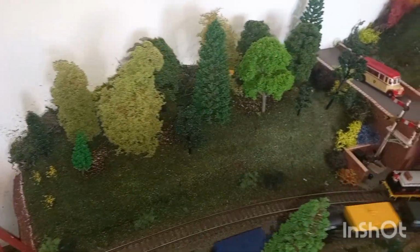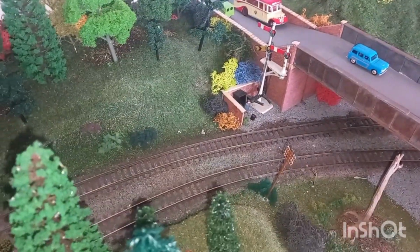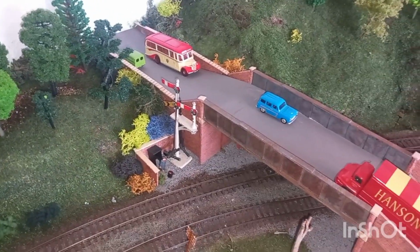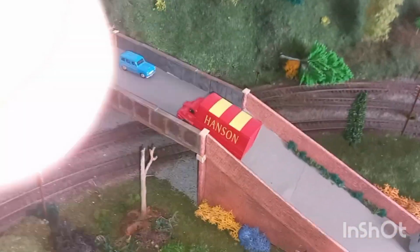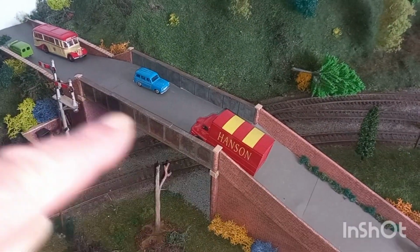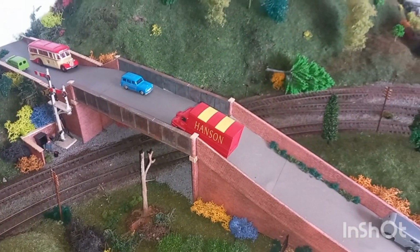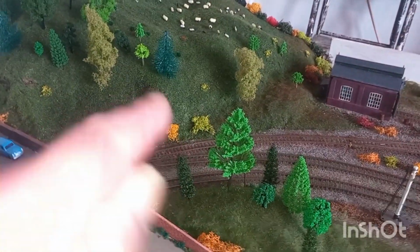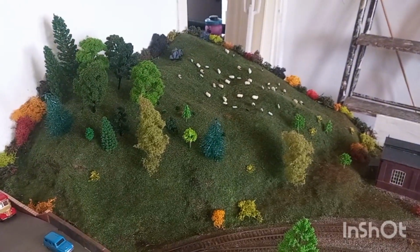The other side, there's a little fogman in the fogman's hut. The signal's my homemade bridge, which I think turned out quite well. The bit in the middle here's a Wills kit. I can't remember the name of it, but it's a Wills kit. Oh, it looks like one of my trees has fell over. If you hang on a wee second. Well, that was that tree there. How it got over there, I've got absolutely no idea at all.